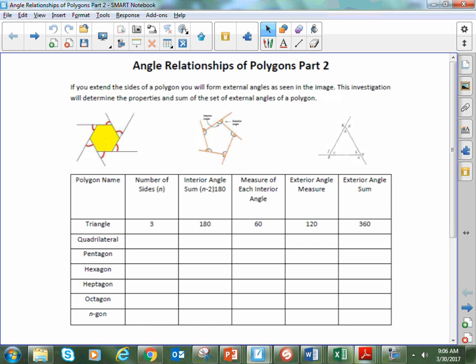Now remember, a regular polygon is a polygon where all of the sides and all of the interior angles are congruent to each other. And what we're seeing in the pictures that are shown is this. It's hard to read on the screen here, but on your papers maybe it was a little easier. That is your interior angle, and like here where it's pointing at the angle outside of the polygon, that obviously is an exterior angle.